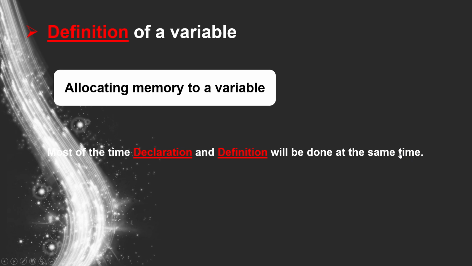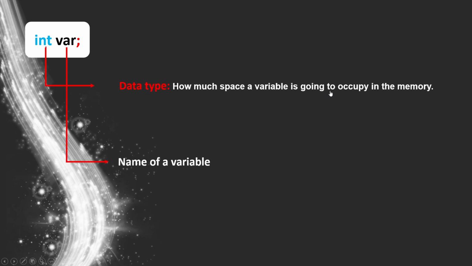Let me demonstrate how to declare a variable. The variable's name is var in our case, and it has integer data type. Data type simply means how much space a variable is going to occupy in our computer memory. Therefore, by writing int var, you are declaring a variable and requesting that the compiler allocate memory for this variable. Please keep in mind that after int var, we put a semicolon here. This is very important because this is how your compiler separates one statement from another. So don't forget to add a semicolon at the end of the variable declaration.